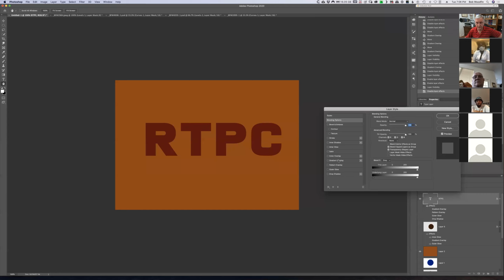This time we're going to talk about gradient overlay, pattern overlay, outer glow, and drop shadow, and how you can use those. I usually use those with text, but you can use them on any kind of a layer that primarily is extracted and put on a new layer so that you have it separated from the background. But I'm going to show you using text, and then I'll show you also using a ball or a round circle to give you an idea of how these things work.